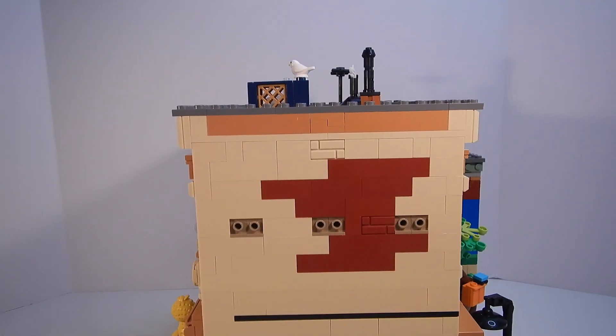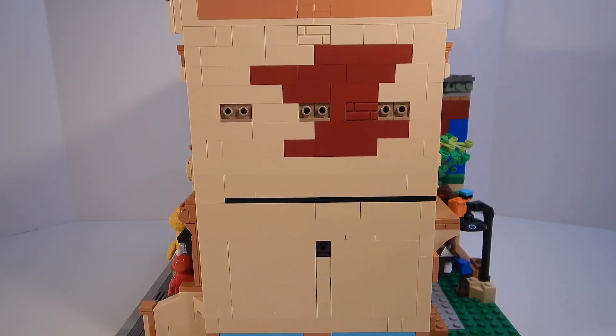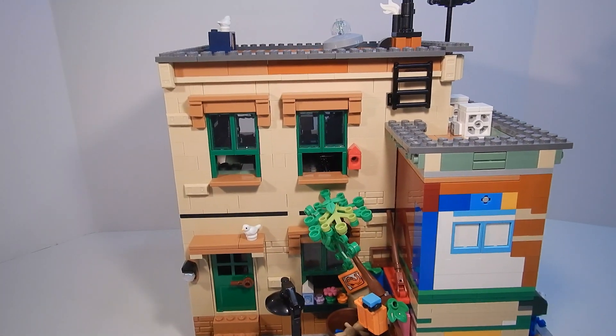I do like how both sides of the building are very clean, and they are covered up by other modulars if you don't like the way they look. You can see that little black strip there — that little plate — that is actually where I wasn't able to replace it with another color, but you can't see it anyway, so it looks fine right there.